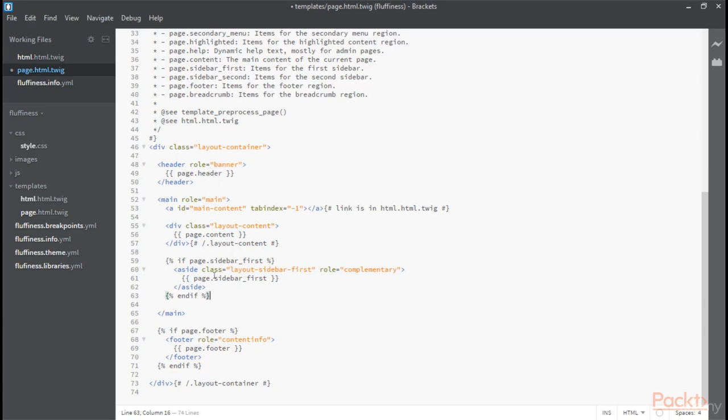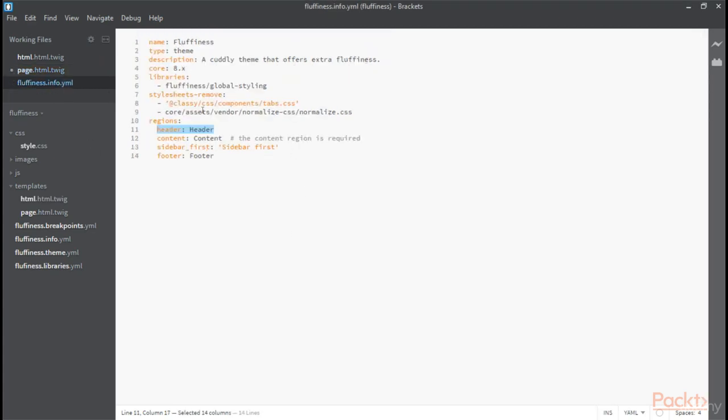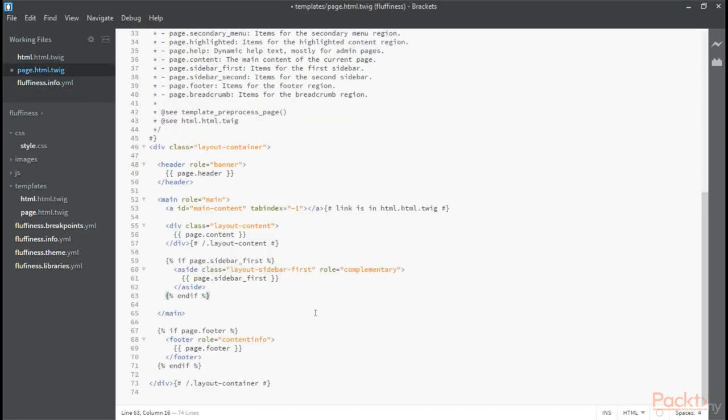So we have the main regions that we've created. We have the header, the content, one sidebar, and we also have the footer, and that corresponds to the regions that we've created here. We could easily create a sidebar second by copying this line, pasting it down, and renaming it to sidebar second, and then we would have access to that in the layout. Now the nice thing here is that if you're using CSS properties such as display flex, we can make this sidebar end up on the right side if we really choose to do so.